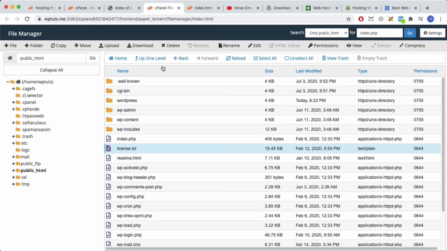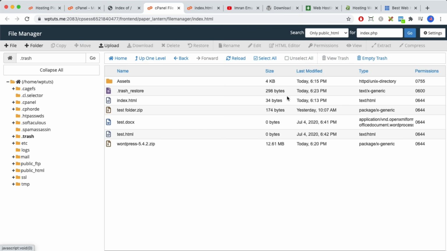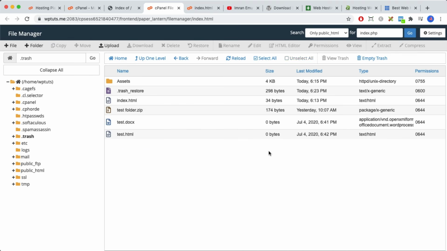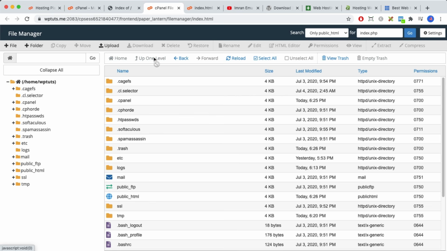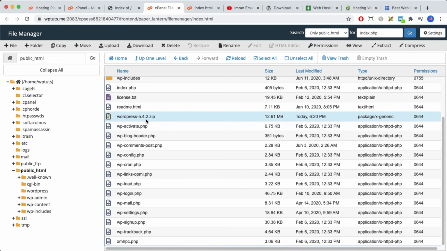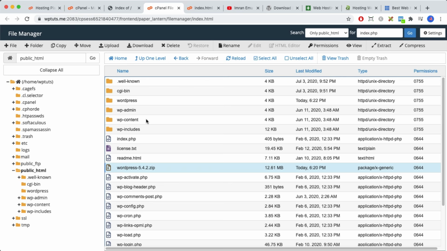Well friends, here I think I could complete all of this, but here you can see view trash. Just click on it and you can see all the files that I have deleted. And if you click on it you can see here restore, just click on restore, click restore and click here. Okay, click here public_html and you will find this file here again. That means if you delete any file, you can restore it again.